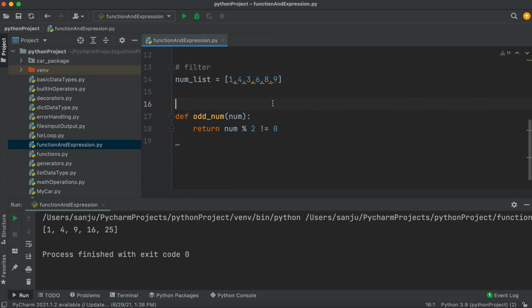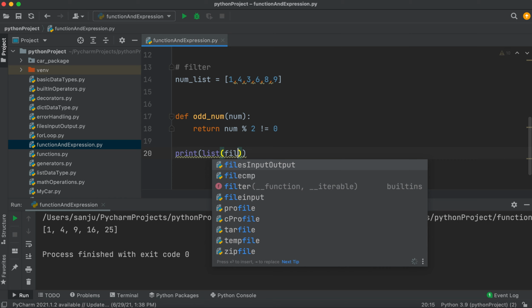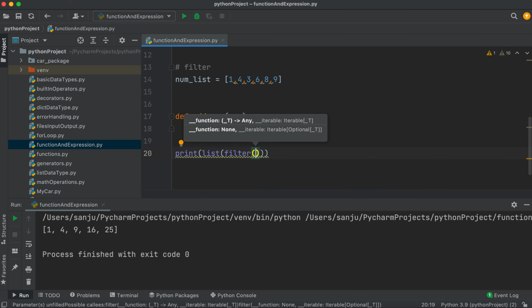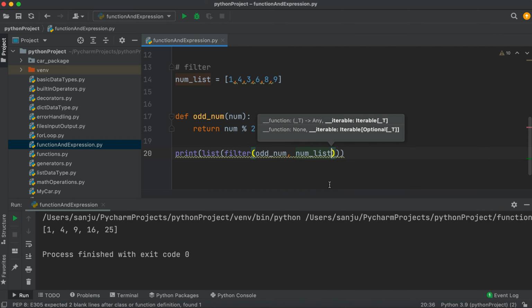Okay, so we have a num list, we have our method. So now let's apply filter on our method and our num list.